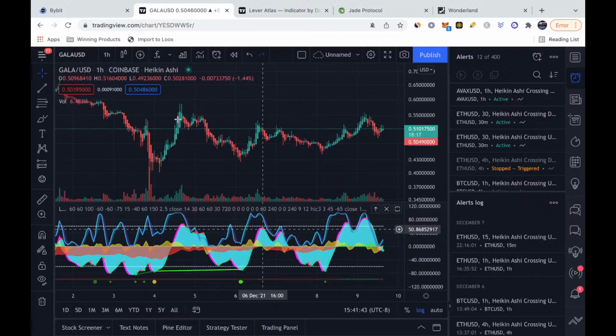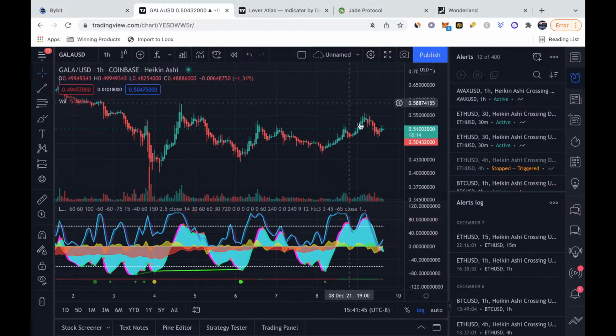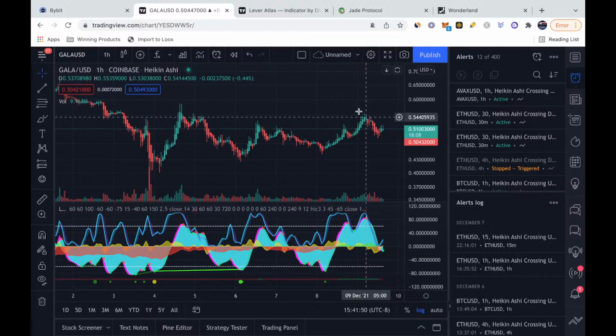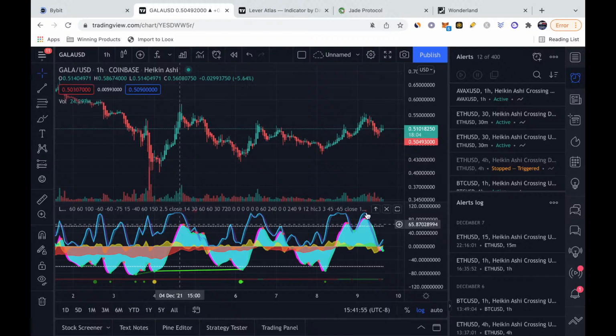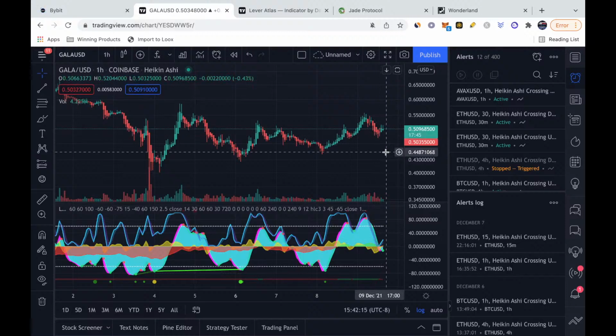What happens there is when we look at this price top and this price top, I guess, is this one higher? No, this one's lower. So this is a lower price top than this one. But if we look at this red dot that goes along with this price top and this red dot that goes along with this price top, what we see is prices actually come down a bit. But momentum is going up. So that means that the bulls are really trying to drive up the price, but it's just not happening. And then we had this dip down here. I think we could actually have more come down here on Gala right now. That would be my guess. That would be my analysis here.